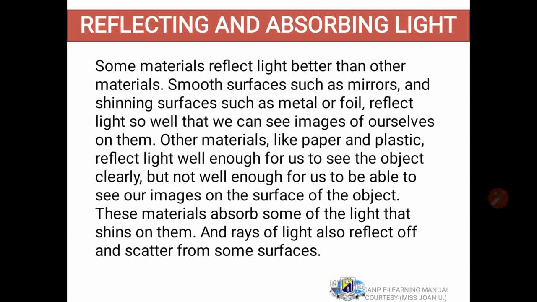So surfaces like that, while other surfaces that are a bit rough, like your notebook, your table, your chair, those ones cannot reflect all the light. They absorb some of the light, that is, they take some of the light and then reflect other parts. So the reflection they give is not shining enough for you to see your face or your image on them, but it's shining enough for you to identify them.